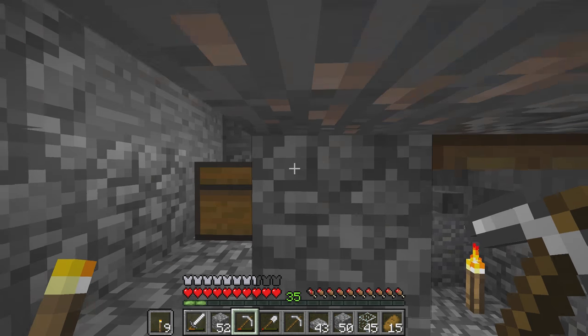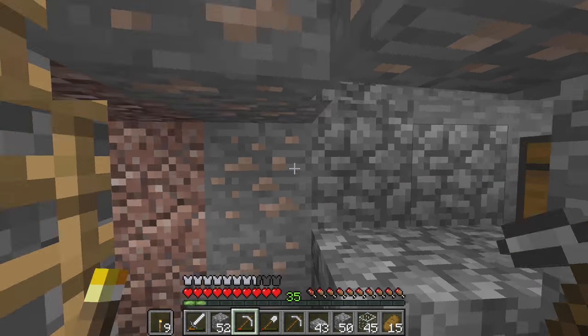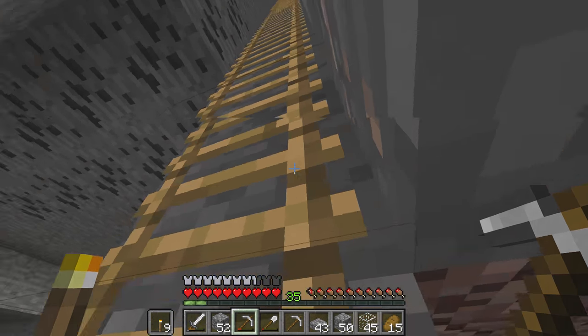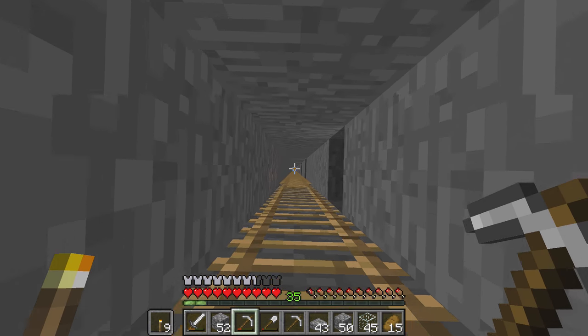Yes, thank you very much. Let's see what's inside. Nothing but a bunch of useless bows and a lot of arrows, which I don't need. Although, if I didn't have an infinity bow right now, it would be amazing. All right, Ellie, we are going to be some enchanting folk.